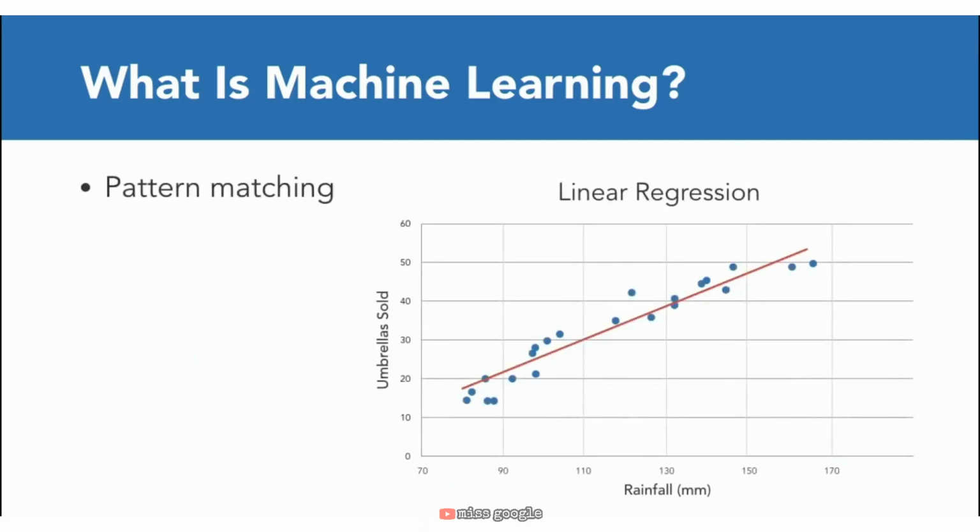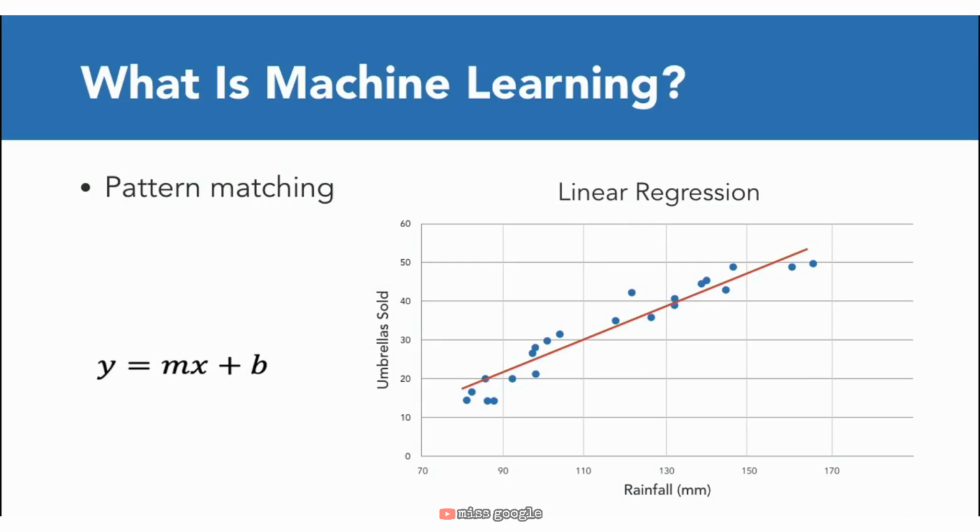You might remember that the equation for a line is just y = mx + b, where y is the thing that you're trying to predict, which is umbrellas sold in this case. X is the thing that you're trying to use to predict it, that's rainfall in this case. M is the slope of your line, and b is the y-intercept. So this best fit line on this plot has an actual equation. The equation of that line is your model, or it's the function that is fit to this data.